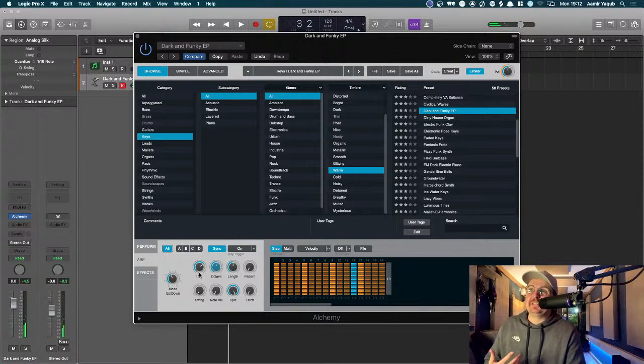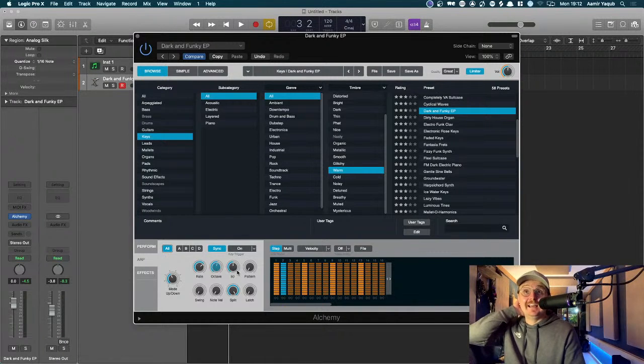So this sounds a bit twee at the moment, just because it's out of the box. But you get the idea here. If you've got a part and you want to create a layer or whatever it is and make some movement in that part, an arpeggiator is a really great way of achieving that. So the arpeggiator is back here as well.